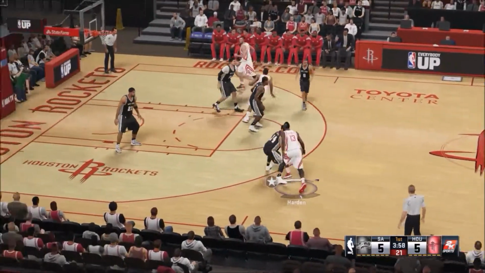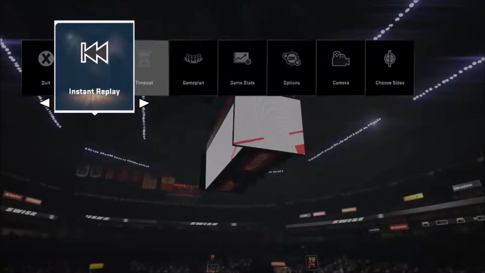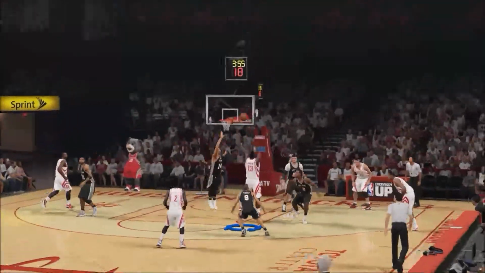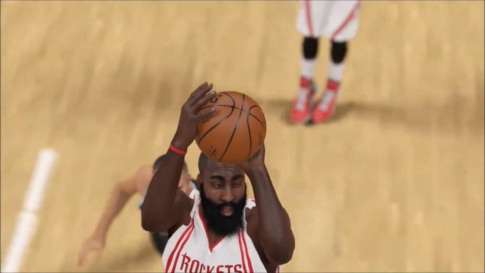Play for a second here, and then show you the instant replay and how the characters look. This is the free fly camera, and even the camera itself, the frame rate's higher for it being slow-mo. The character details, everything looks good. James Harden, it's really realistic.